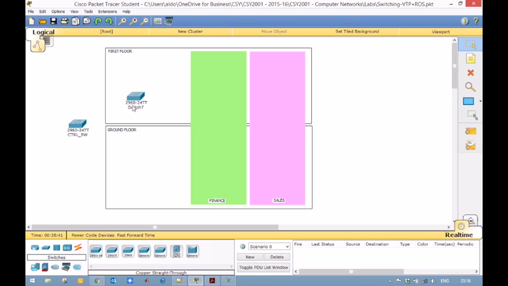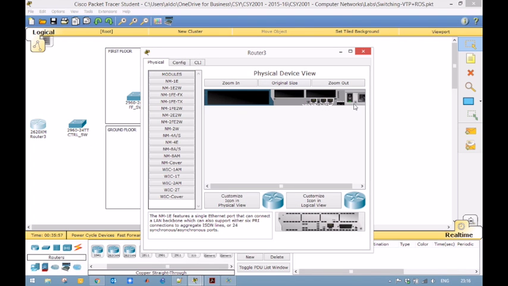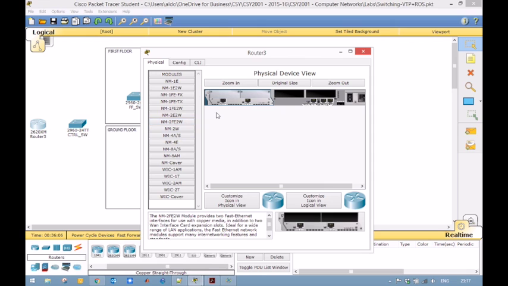I will certainly need to have an access layer switch, or floor switch if you wish, and we will have to use a router. Click on the router, and make sure that your router has some fast Ethernet ports configured, so it would be a good idea to put a fast Ethernet module on. Turn it back on.